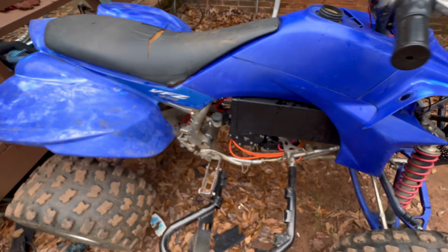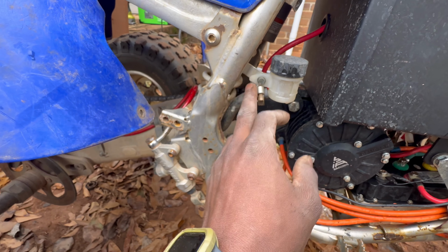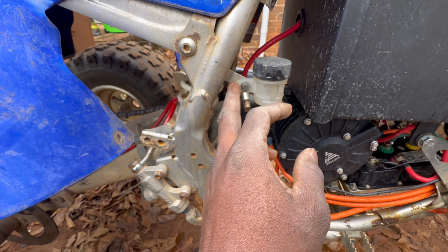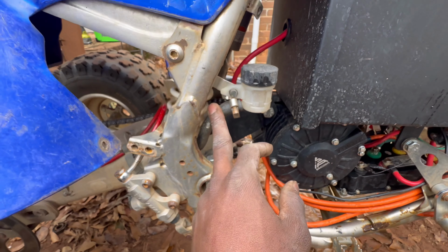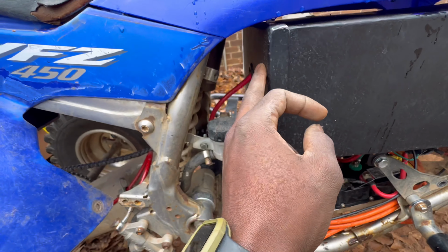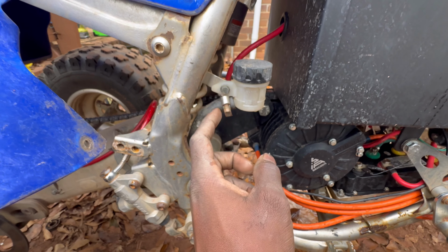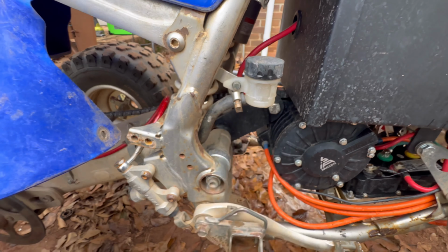And let's come to this side. I removed the original mount and I had to cut this because there was some kind of interference issue on the reservoir for the brake fluid. It was supposed to sit right here, but it was interfering with this on the battery box. I had to cut this off and remount this lower. And I had to cut the hose as well and make it shorter, so that everything would fit perfectly.